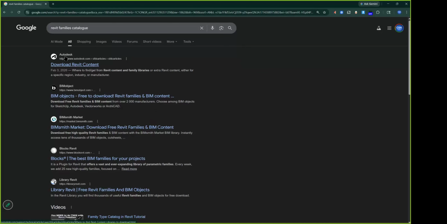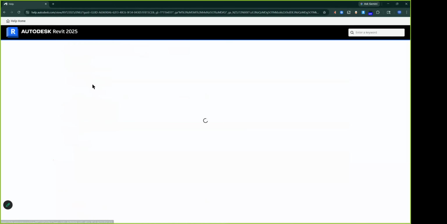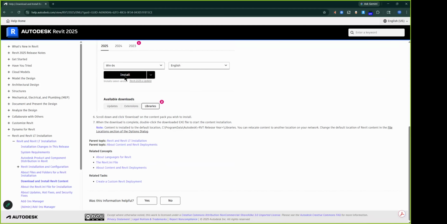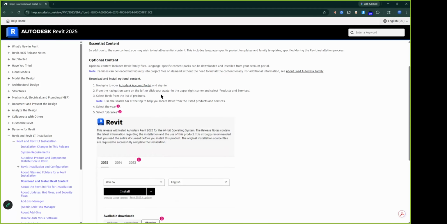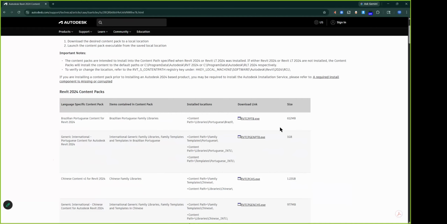Yeah, and it's the first thing that comes up. Download Revit family content. And when you click that, you see all the different versions here. Oh, they have 25. Oh, okay, lovely. No, exactly. You have to log in and do this long stuff. But if you go to 24, you can download it directly from this website. By the way, 24 will work with 25, so it doesn't necessarily matter.